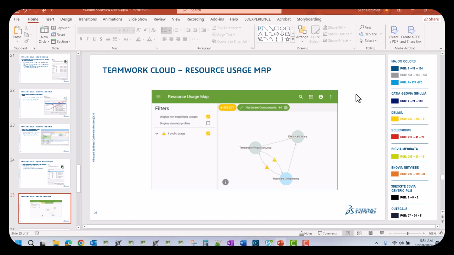We also have a resource usage map. As our project usages get a little bit hairy, it's valuable to be able to see what projects are using what other projects. It's also helpful because we have a feature that will show you if there's any cyclical usages, and these are bad for many reasons.